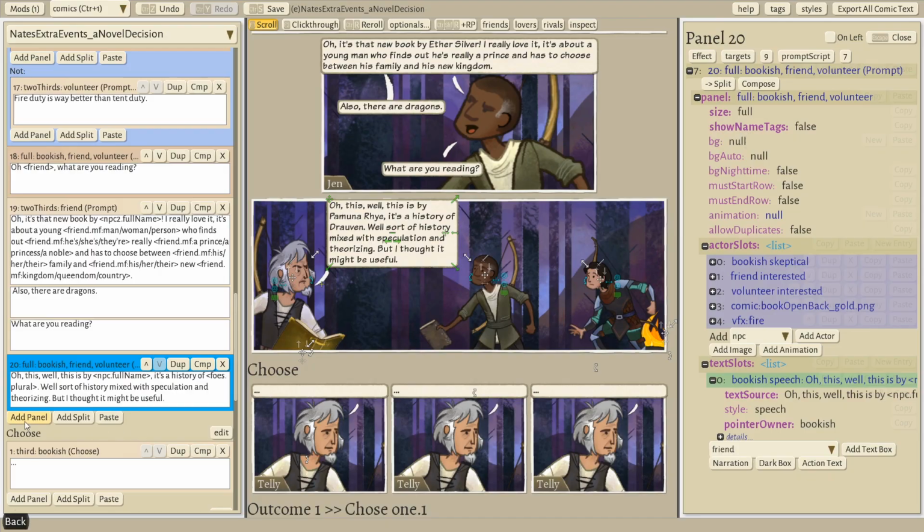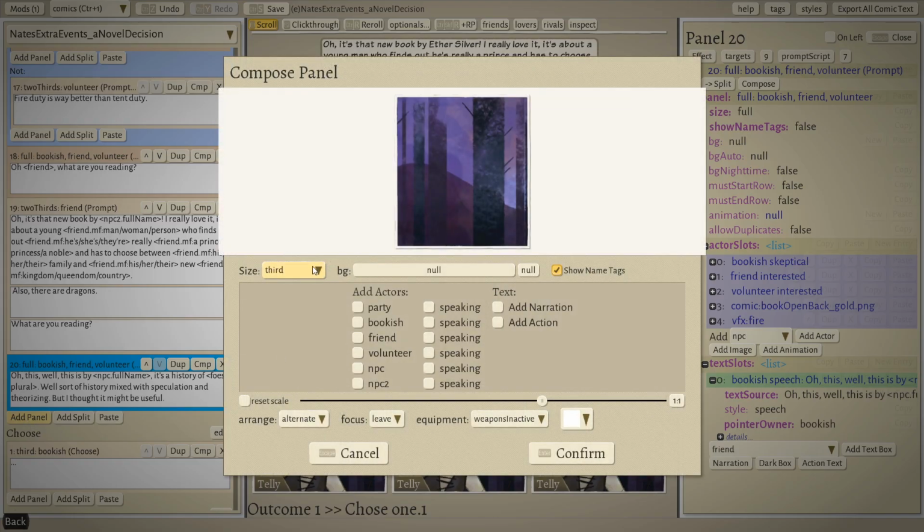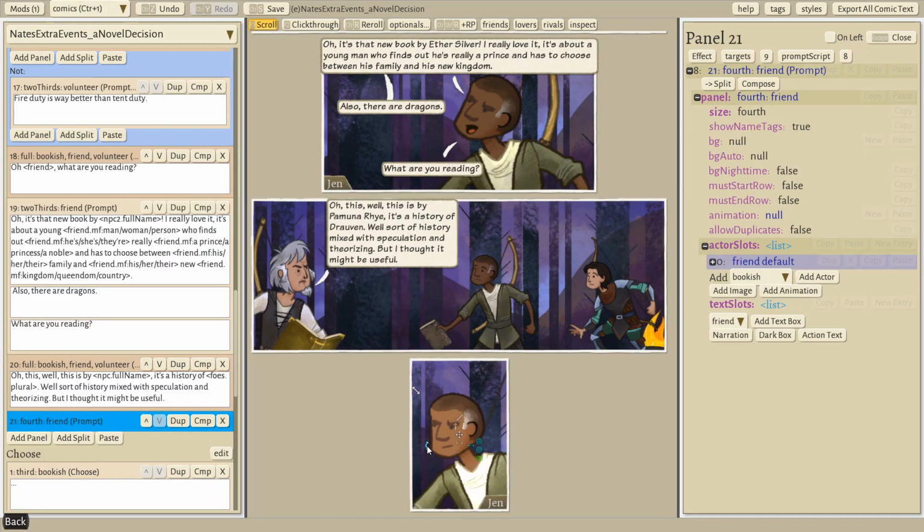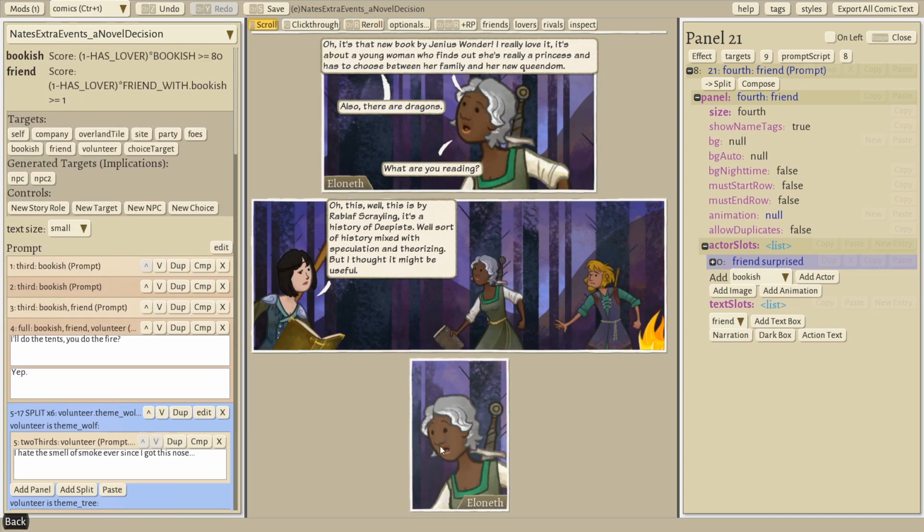All right, so now we're going to give a panel, just a quick beat panel. We'll make it a 4th for a friend who thought they were going to impress Bookish to instead look sheepish. That's maybe a bit much.